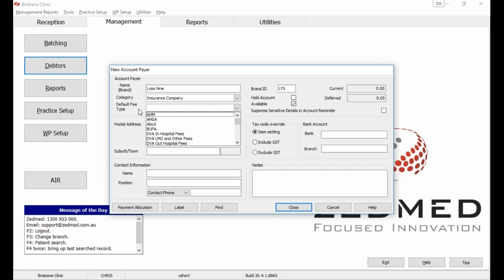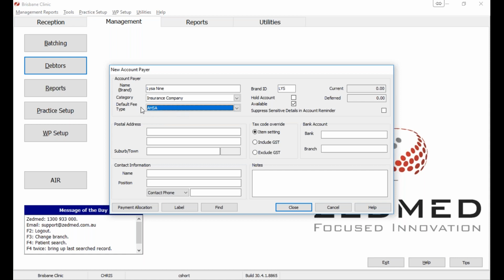So normally you will only have maybe 10 to 12 different health fund fee types in your system. Obviously you can see there's some others there like DVA, which are not relevant right now. But you may have hundreds of different health funds and only a few different fee types. So in this particular case with Listen 9, we'll mark the fee type there as AHSA.